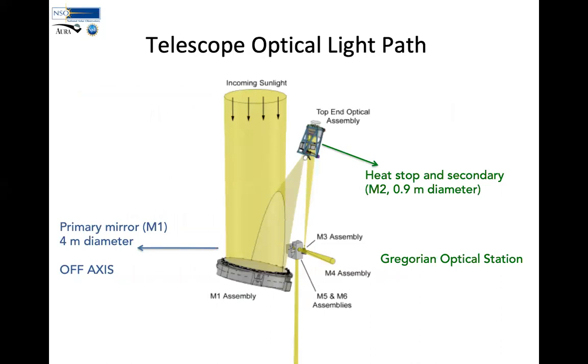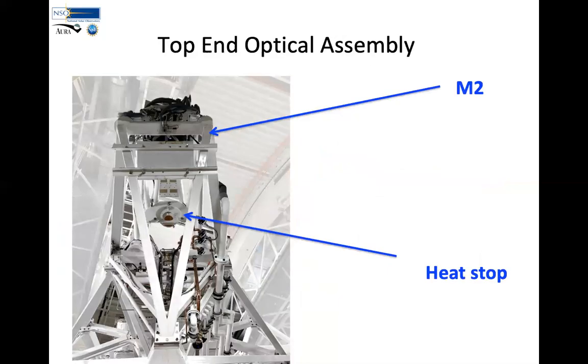Which is better depicted here. So the heat stop is essentially a piece of metal with a hole. Through that hole, you have your field that you will further analyze down the line. And the rest absorbs the extra heat. In this particular case, there are a lot of pipes, you can see down here, that transport coolant that flows continuously, so that the heat is taken away in this manner.